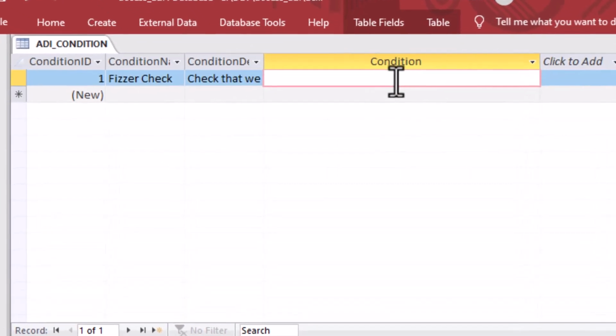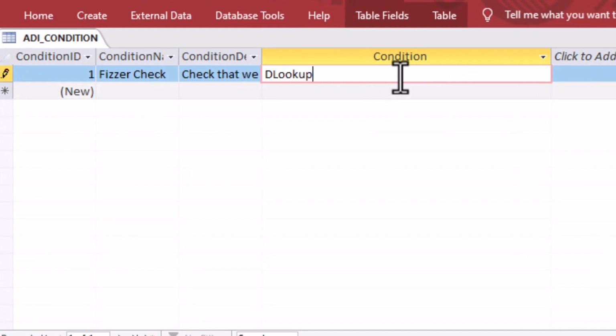And so we can set up that condition by using functions and things that evaluate to a true or false. And so in order to make a true or false statement, as an example, we can use DLookup. And so in this case what we'll do is we'll look for an ID, and if there's an ID for the particular candy in the table, we know that we are still selling it in this case. And so what I'll do is I'll put in the DLookup expression, or the DLookup function, into the text of the condition field. And so you can see I'm building it here.